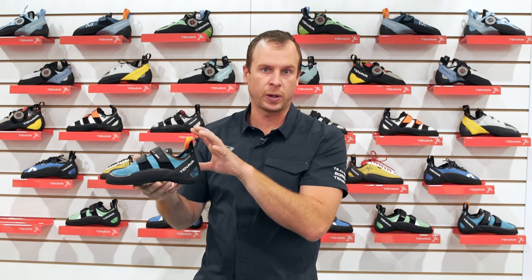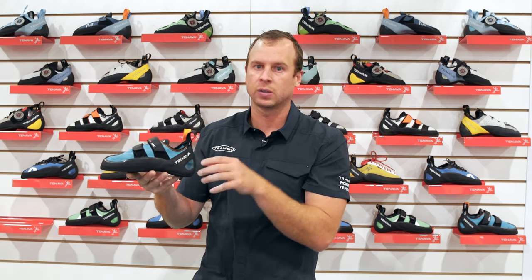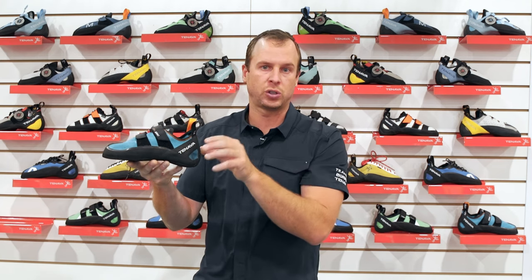Retail on this shoe is going to be $125, so a nice approachable price point. One of the best things about Tenaya is all of their shoes are hand-built in Spain with EU-sourced materials. The same factory, the same workers who are building shoes for Chris Sharma, Alex Megos, and Drew Ruana will turn the production machines around and start on a line of Arais or Tantas. They really emphasize quality and craftsmanship across their line — there are no throwaway shoes for them, even at different price points.